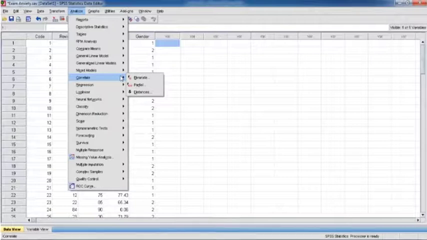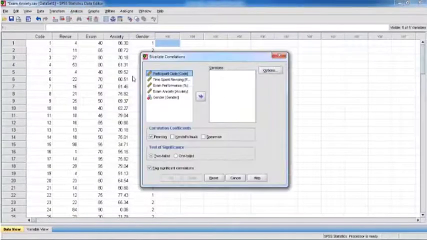We are interested in trying to get the relationship between two main variables, so we click on bivariate here. Now we can see that a variable list is required on the right hand side of the dialog box which is opened here.